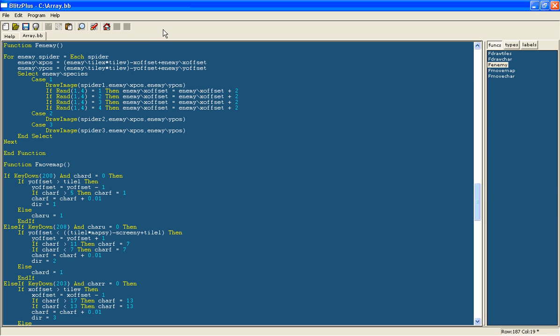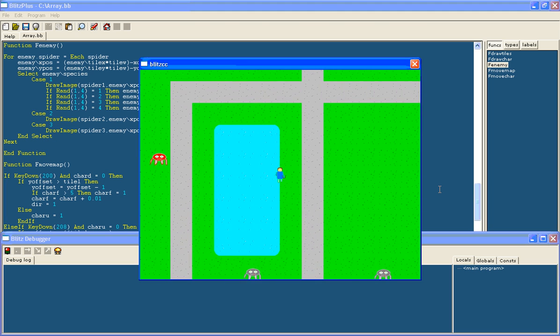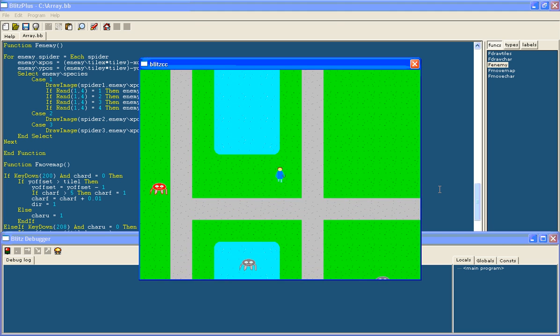So say if the random number it picks this time is a 2, then I'll move him to the left, and if it's 3, then I'll move him up on the Y, and if it's a 4, then I'll move it down on the Y. So now let's have a look at that. Now you see they sort of jitter around. Okay, they all seem to be going downwards, but they also follow the map.